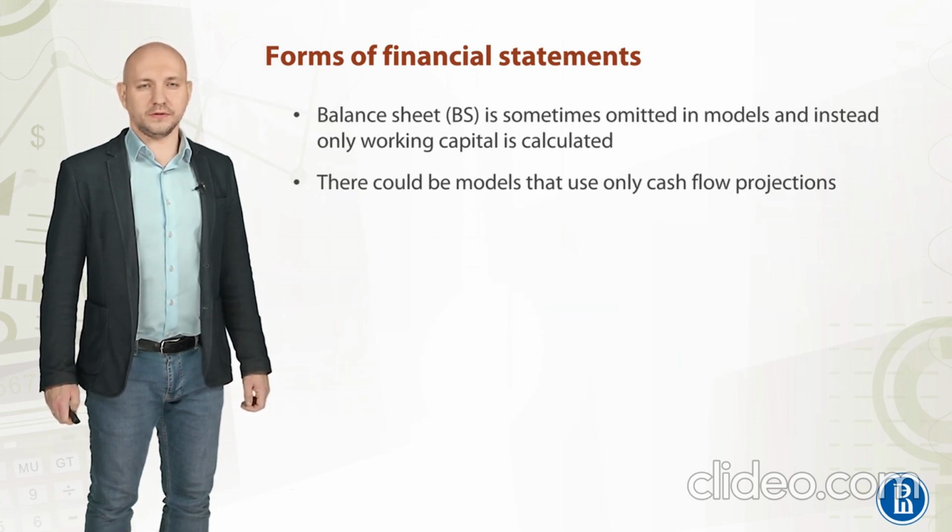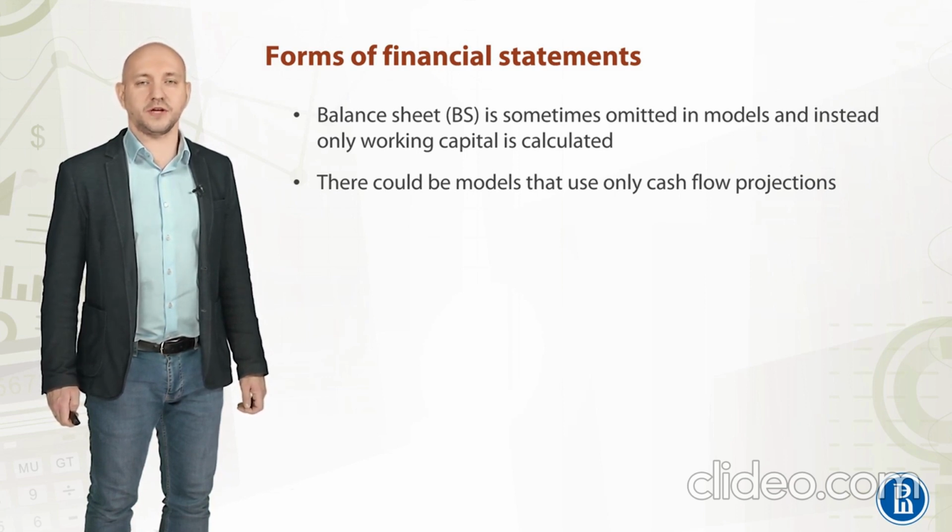When you build a model, it could be the case that balance sheet is sometimes omitted, and instead only working capital is calculated. It's much easier for some models, for some companies, because you are not required to forecast the whole balance sheet. Working capital usually suffices in this case. Also, there could be much easier models that use only cash flow projections. So you have just one cash flow statement and all other statements are omitted. But nevertheless, here we're going to discuss three financial statement models.